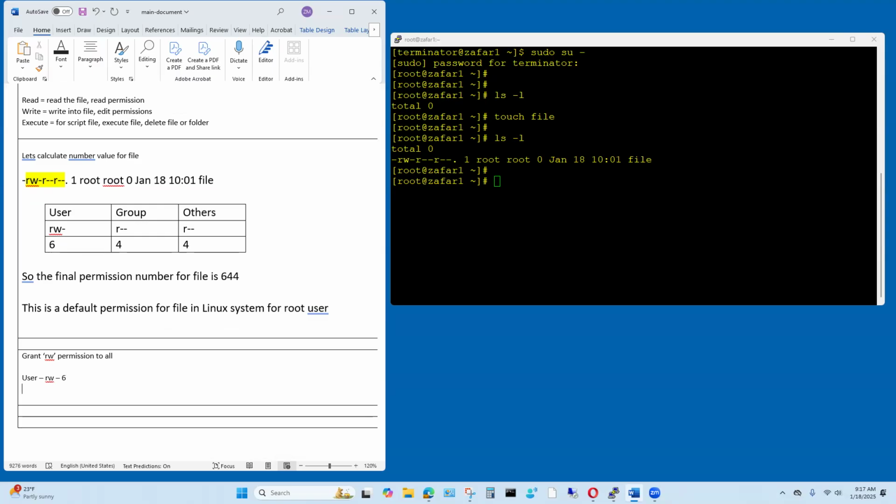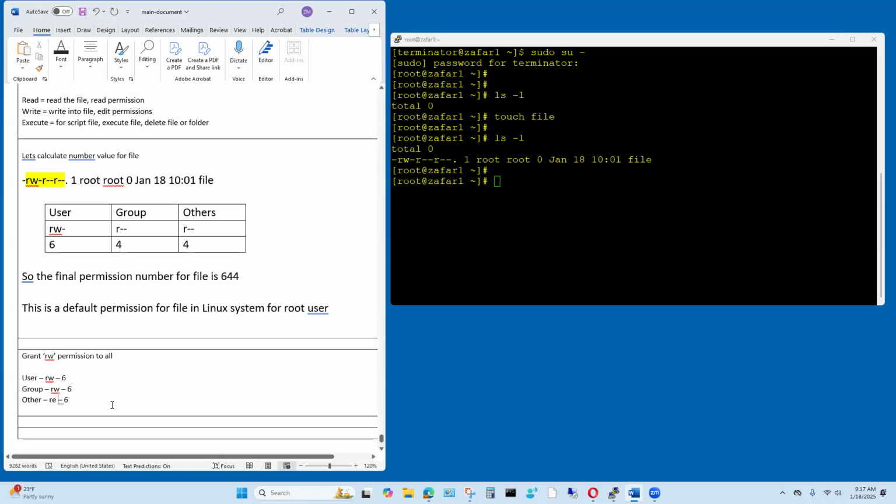Group needs read write and the number value will become 6. And others need read write again and the value is 6.